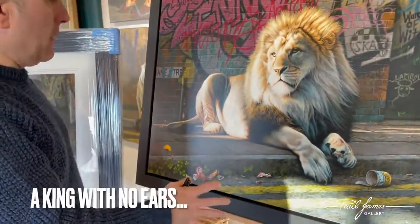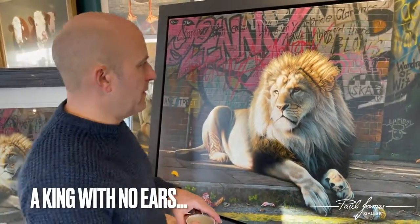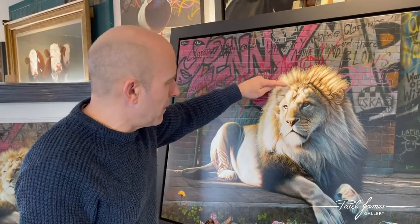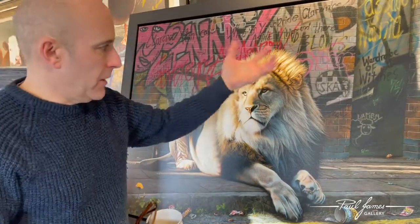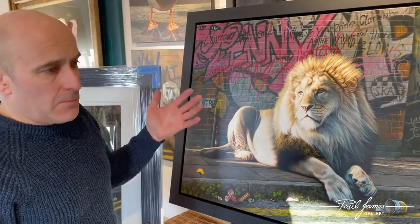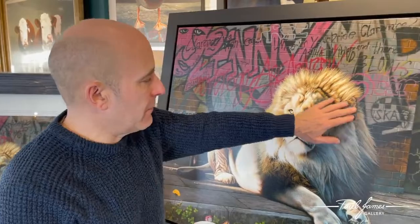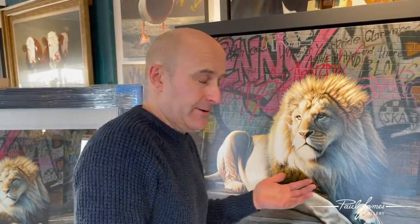I had to change the tail quite a bit. The reference I was using was lovely — nice photographic reference with lots of detail — but it didn't have any ears. The light was so intense that the ear had disappeared completely, and the mane was so pronounced you couldn't see the ears either. So I painted all this in and it looked great, but I stood back one day and thought, 'Well, it's got no ears — somebody's bound to say where are its ears.' So I had to go back, change what I'd done, and put ears in there. That was probably the most challenging part — giving a lion ears when the reference had none.